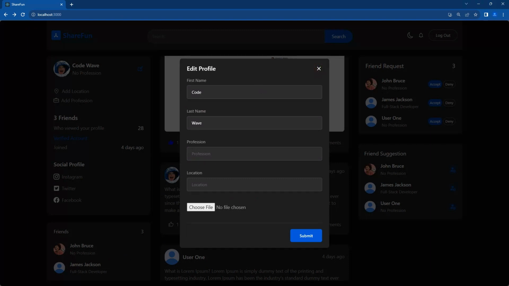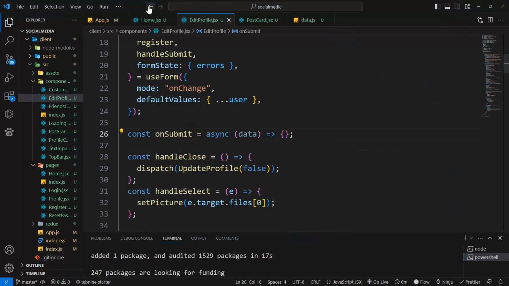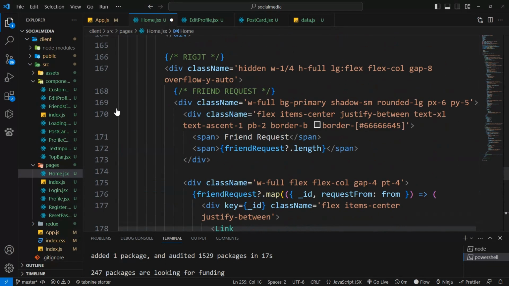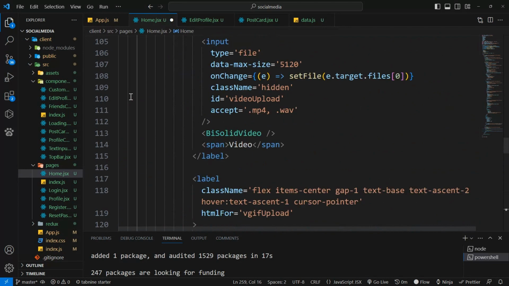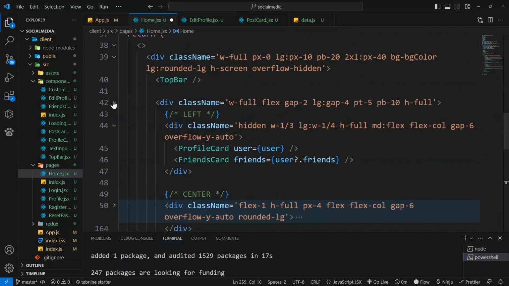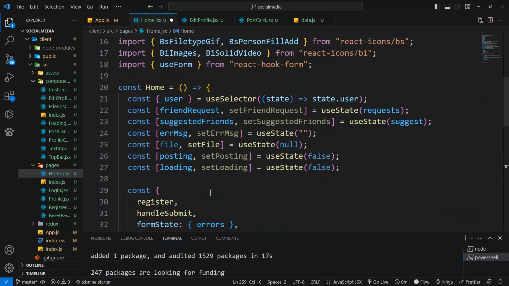Still not working. So here we'll render it on the basis of if the edit is true. Let's also bring the edit here, together with the user, because they are in the same state.